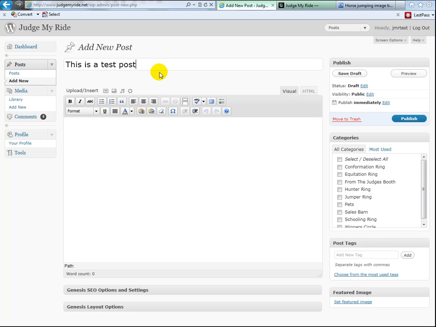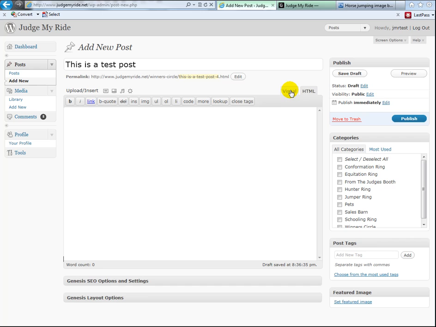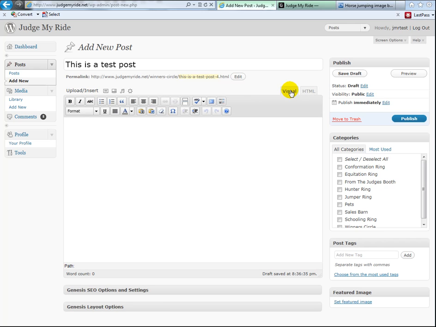All right, and then you can either tab down or click down here into the body. Now, one other key element is that here you're going to have a visual and an HTML tab. I'm pretty sure it's going to be on visual for you. If not, I would highly recommend clicking that. That way it's very WYSIWYG. What you see is what you get. Unless you know HTML and want to throw some HTML code in there, by all means go that route. But for this video, I'm assuming that we are all very beginners here.